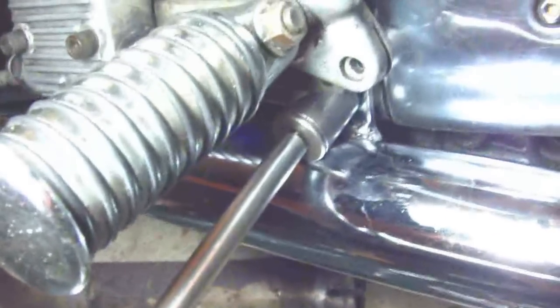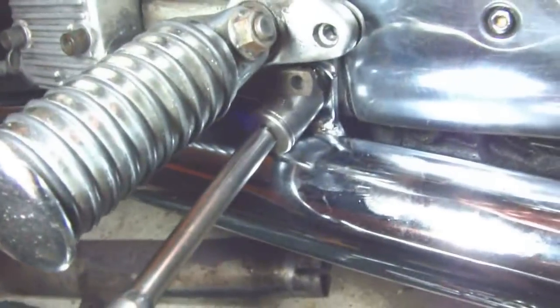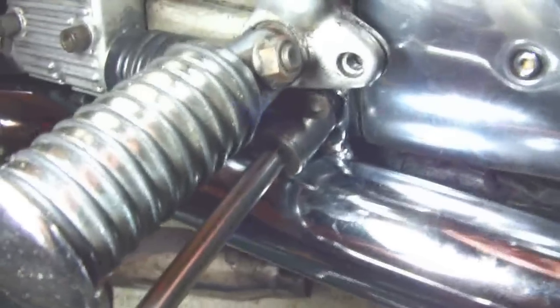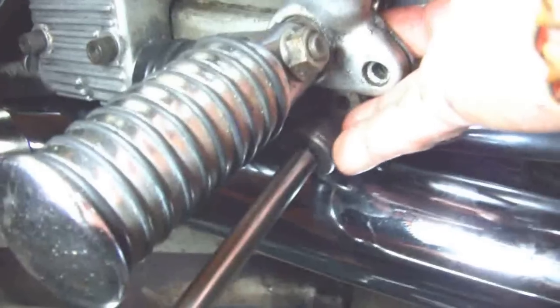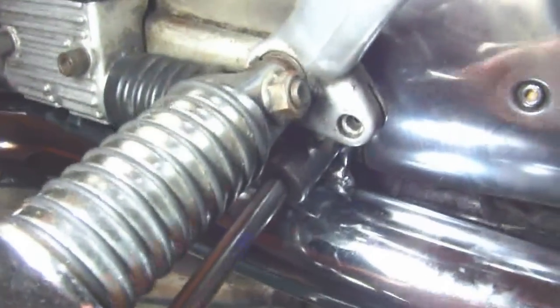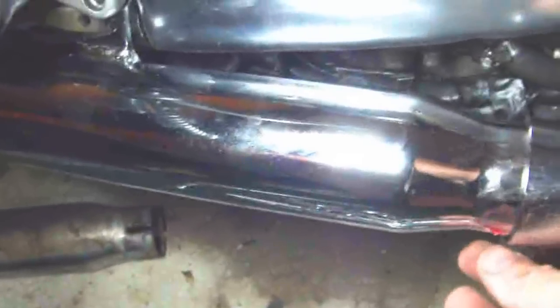And there's the 19 millimeter, or actually it's a 3/4 inch bolt, same size, that's under the brake pedal here, so you've got to make sure this pin is out when you put this back on. Obviously you don't want to put the brake pedal back on before you put this bolt on. And there's a couple of 1/2 inch bolts here.